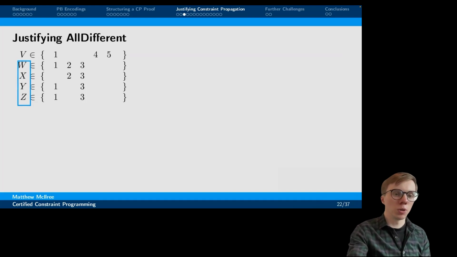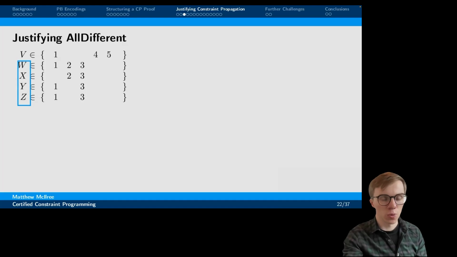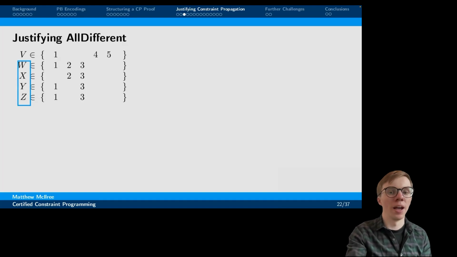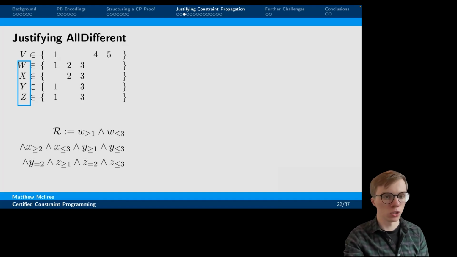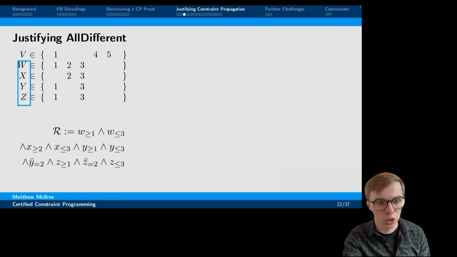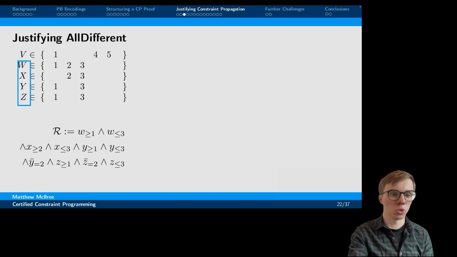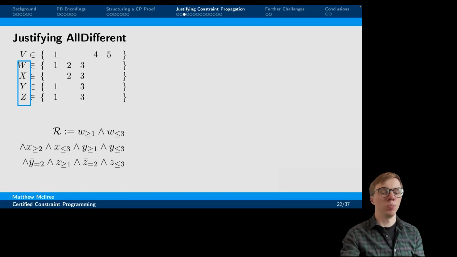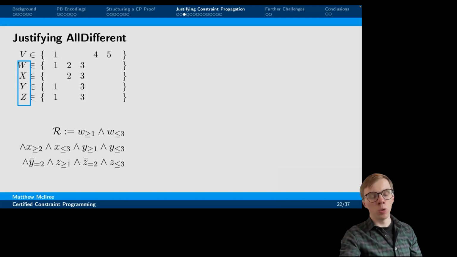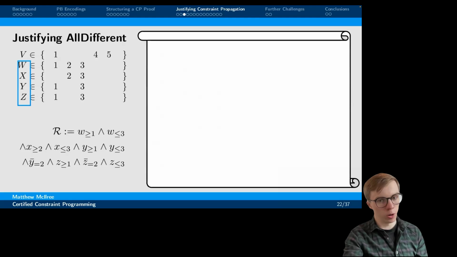So what I'm going to do is write down a reason. Remember, we're trying to derive reason implies contradiction here because the solver has inferred contradiction. And the reason is just going to write down all of this domain information that allowed us to derive contradiction. In particular, it's just these 4 variables. So we have w between 1 and 3, x between 2 and 3, y between 1 and 3 and not equal to 2, and z between 1 and 3 and not equal to 2. So this reason, we have to have all these literals defined, obviously, but encodes the entire domain state at that point. And now we've got a more interesting justification algorithm for AllDifferent.